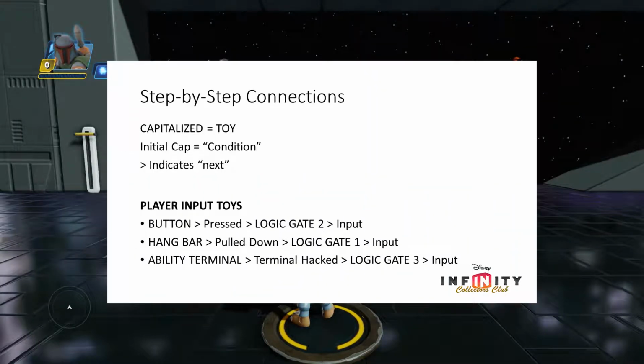Then we're going to go into your step-by-step connections. And you'll see here that when I capitalize something, that is the particular toy. When it's initial cap, that's basically the condition. And then the greater than symbol indicates that you're moving on to the next point. So for instance, as we start with player input toys, we're talking about our button. So that is a toy.